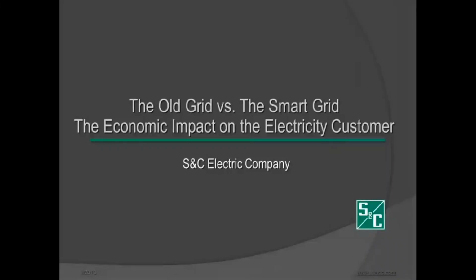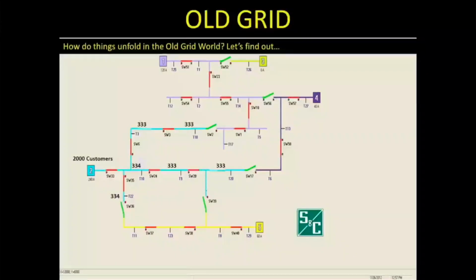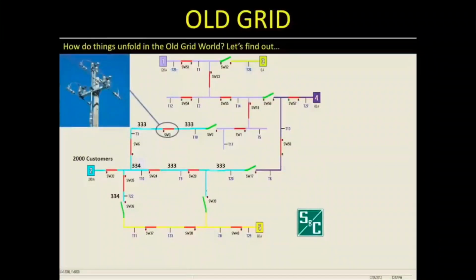Now here's what's called a one-line diagram of a typical utility system. These lines represent the main lines called feeders that run down the main streets. Typically these have 3 wires and big switches like these on them. Now these switches don't measure currents or voltages, don't do any processing, and don't communicate with anything. If you want to operate them, you need to go out and open and close them manually.